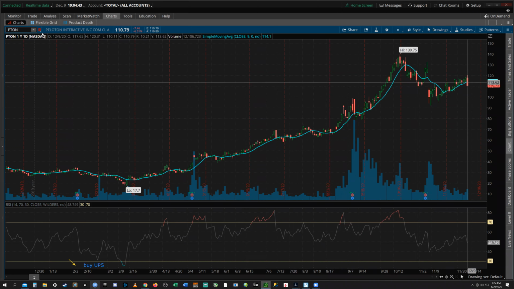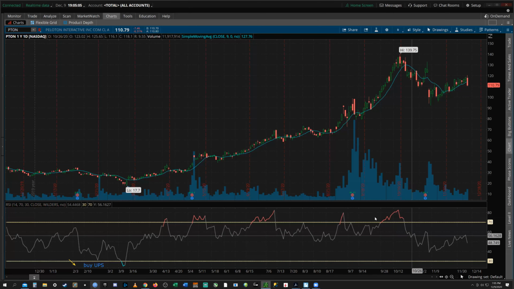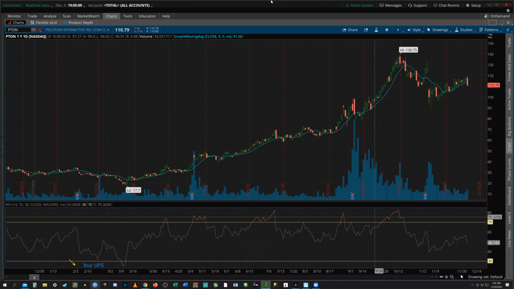So MACD looks like it's about to cross. RSI looks like it's below the... It's at 48, so it looks like it's going downwards. When I look at divergences, I always like to look past, and I'll go into what those are. Those are harder to find, and I won't even go into them. But if some of you know, then you'll be like, okay, cool.